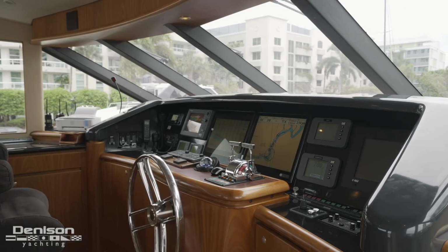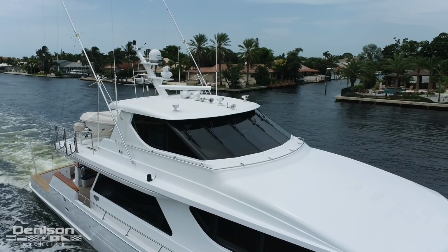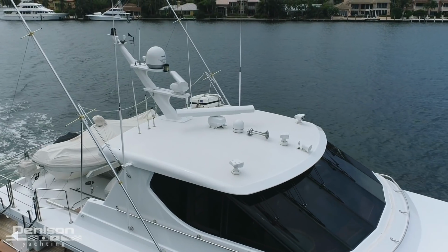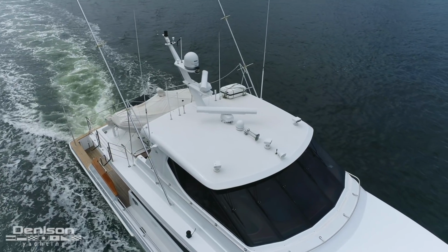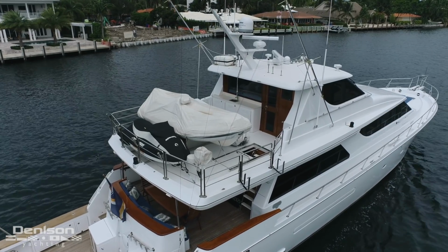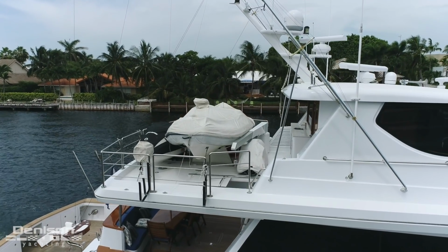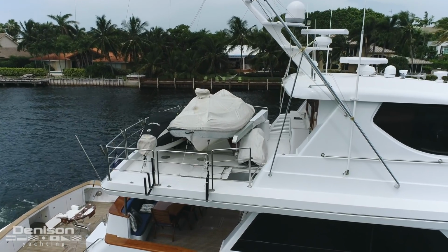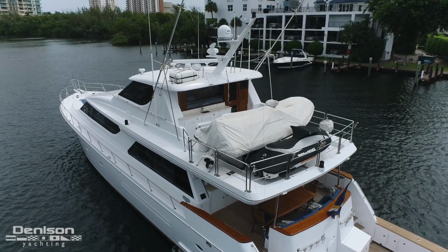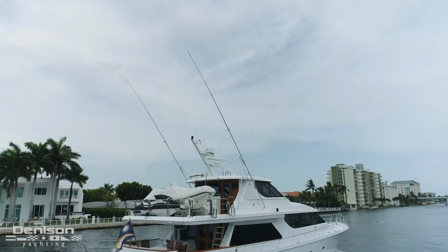It's from behind these instruments that your captain can look out through the 6-panel windshield that wraps around the raised pilot house. If you look just above this windshield, you see navigation equipment that includes 2 Simrad radars and a KVH TracPhone dome. I'd also like to point out the boat deck that's located just aft of the enclosed flybridge. The 2 most important features back here are the 16-foot AB inflatable RIB and the Steelhead Marine SM2000C davit that raises not only the tender but also a pair of jet skis in and out of the water. Additionally, note the outriggers that flank the superstructure as well as the boat deck.